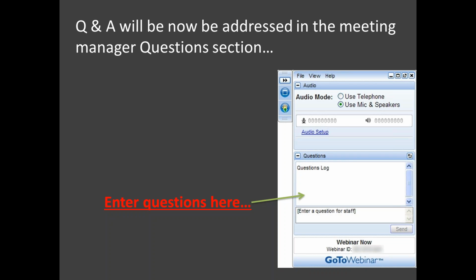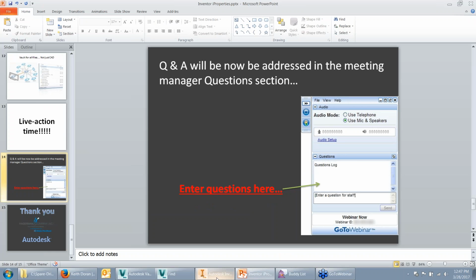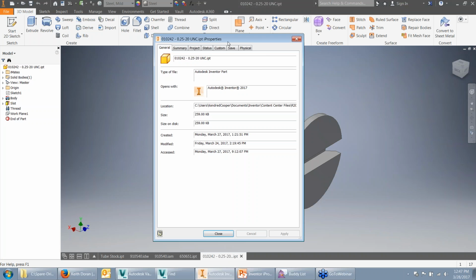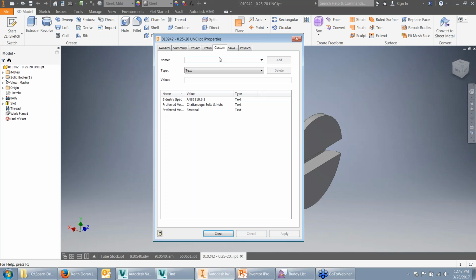The custom iProperty works in the sense of as soon as you go to the iProperties custom tab, you add a new custom iProperty. That's probably something I should take just a quick second and show everybody. It can be a little bit misleading. When you're going to create a custom iProperty, you're going to specify the name.